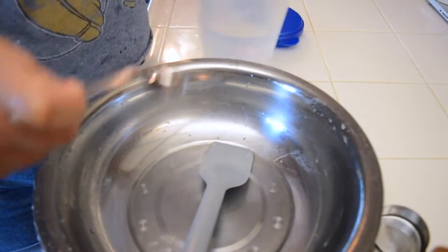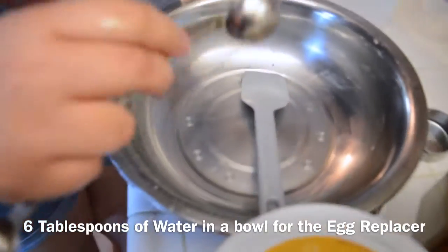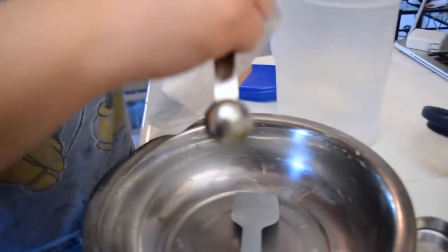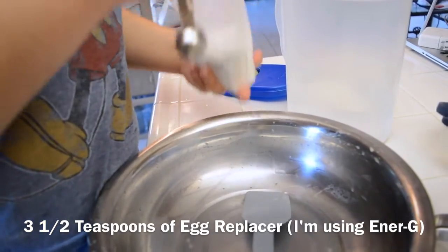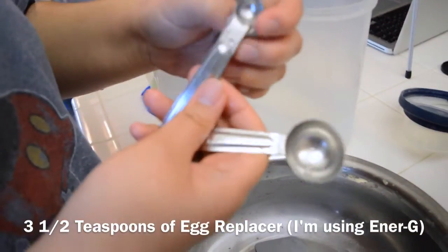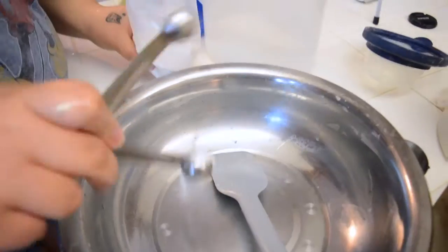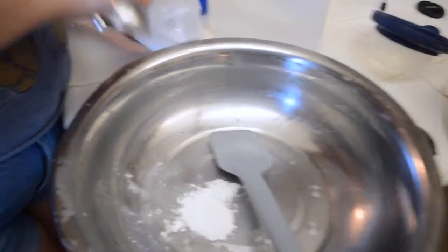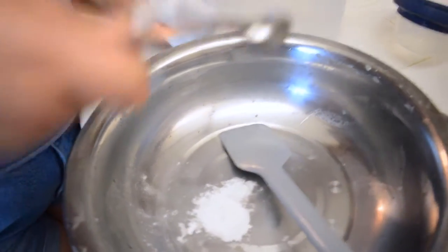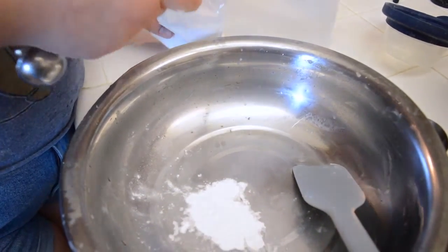While you're waiting for your yeast to activate, you'll be adding 6 tablespoons of water into a bowl for the egg replacer that you're going to be making. I am using Ener-G egg replacer, so I'm going to be adding in 3.5 teaspoons of Ener-G egg replacer into the 6 tablespoons of water. And while I'm at it, I'll be mixing this so that it becomes this glue-like texture, and this will be the egg of your semita.